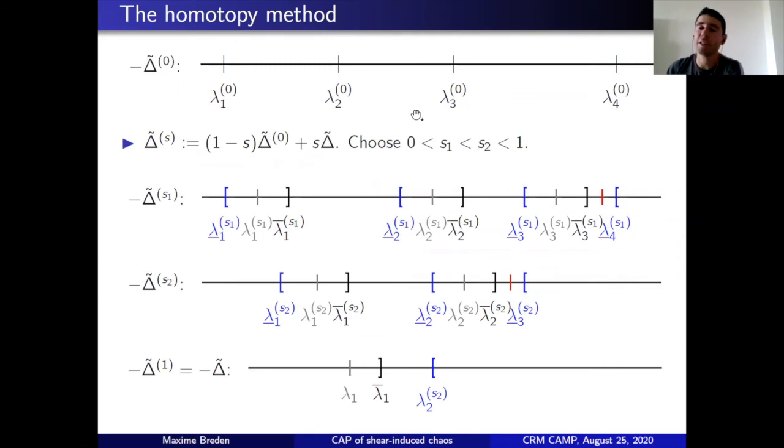And hopefully, if I started with enough eigenvalues at the beginning, then at the end, the upper bound for my smallest eigenvalues is smaller than this lower bound. And I can do once again the same trick. And I get the rigorous lower bound for the smallest eigenvalue. So of course, in this picture, I had to make this interval quite large so that you could see something. But in practice, those intervals are very small. So this interval is really going to be super sharp, or at least reasonably sharp.